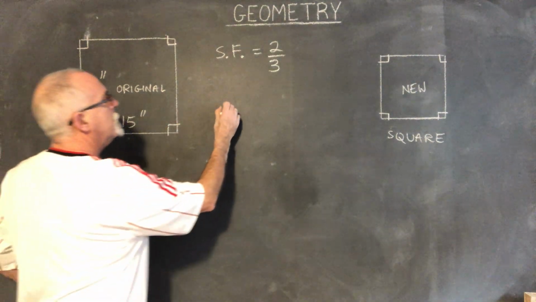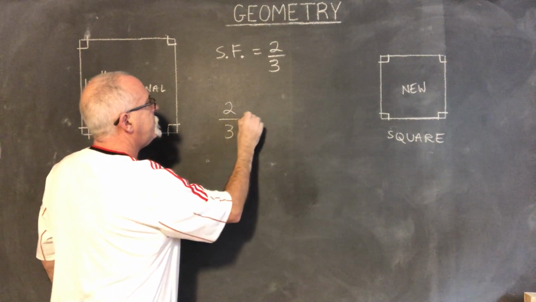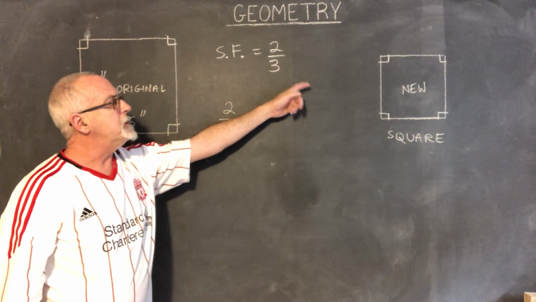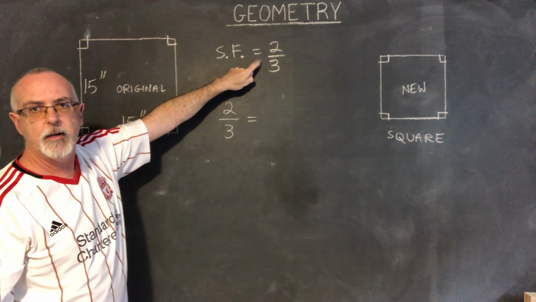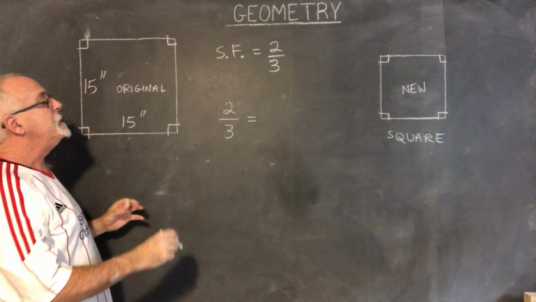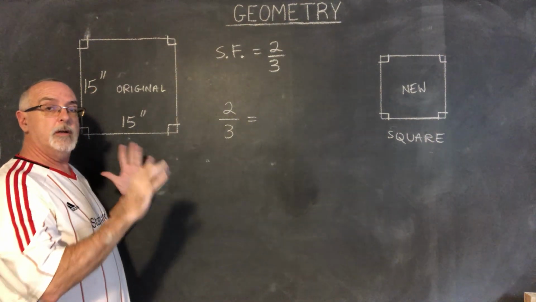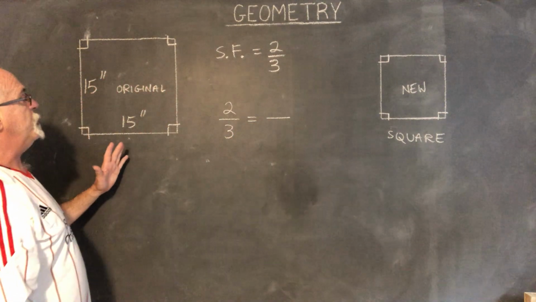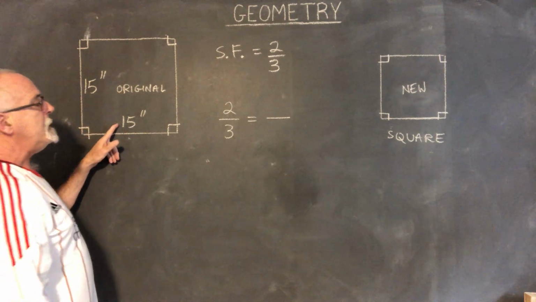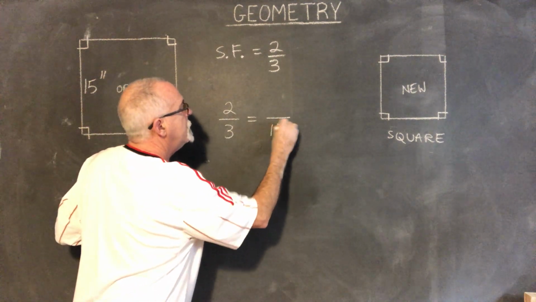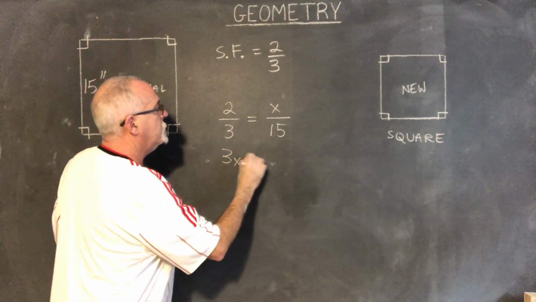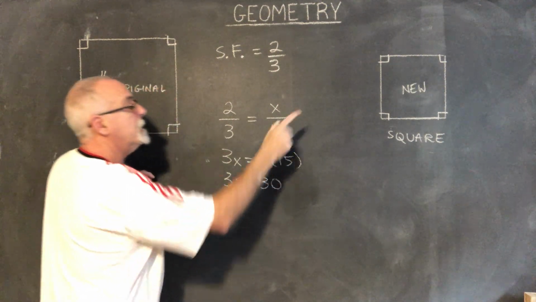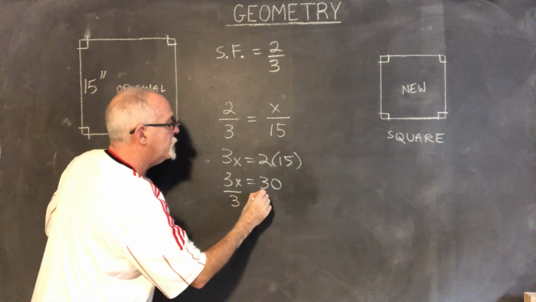Okay, so the scale factor, I can use it in a proportion. My new is going on top. My new is smaller than my original, and every time my new is smaller than the original, I get a scale factor that is a number less than 1. We are noticing that. If the new is on top, original is on the bottom, that will happen. And I am going to finish my proportion. The side length of this square is 15, and that's the original, so it's going on the bottom, and I can put an x on the top and cross multiply. And I quickly find out that my new square has side lengths of 10 inches.